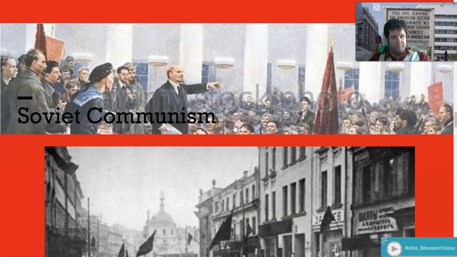But the two biggest communist revolutions to ever succeed are going to be the one in Russia during World War I and the other one in China following World War II. Both nations are going to play a major role in the Cold War, but we're going to focus more on the Russia, Soviet-styled communism in this little lecture. Chinese communism is still a major factor, as communist China is still in existence to this day. So some might say that Chinese communism is a bit more adapted for the world as it is right now, or the world's adapted to it. Anyways, Soviet communism.